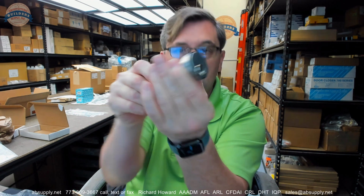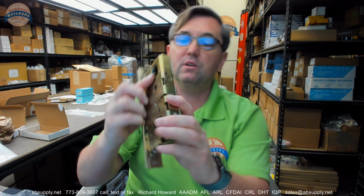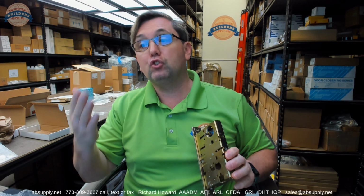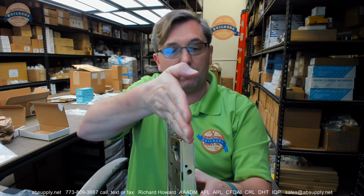Now, why am I coming up with 3 3/8? Because half of 7 is 3.5. Now, when you install any cylinder into the lock case, if you were putting two of them in there, I would hold it shy 1/8 of an inch. So door to the center is 3.5. I'm going to take off 1/8 of an inch because I want that cylinder to stand back from the true center line of the lock case by that 1/8 of an inch.